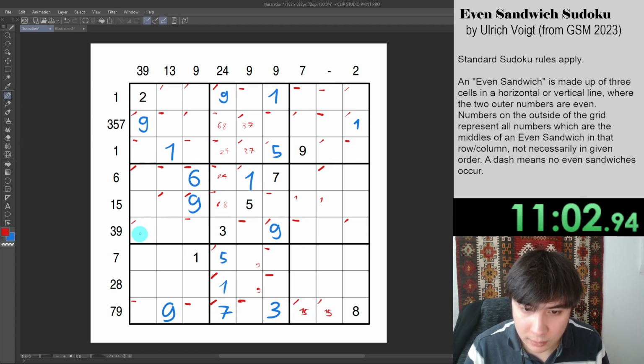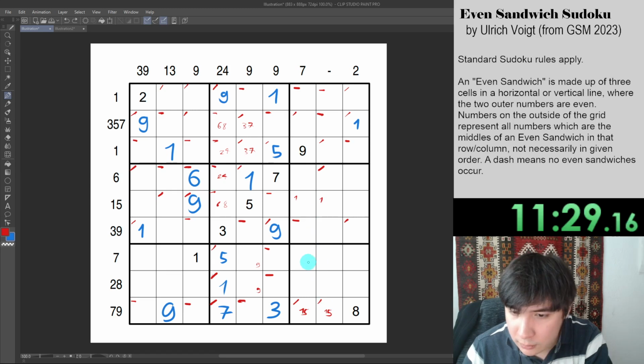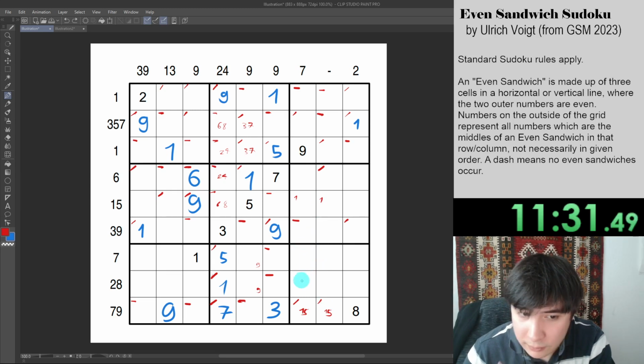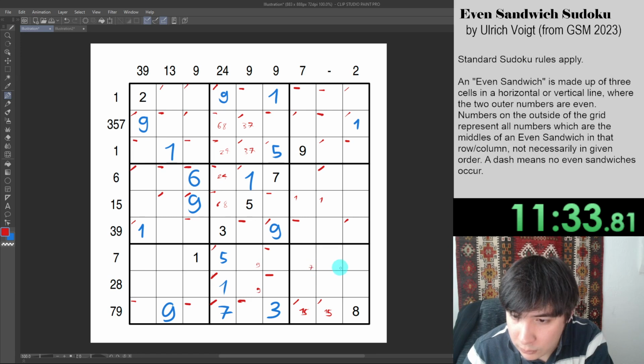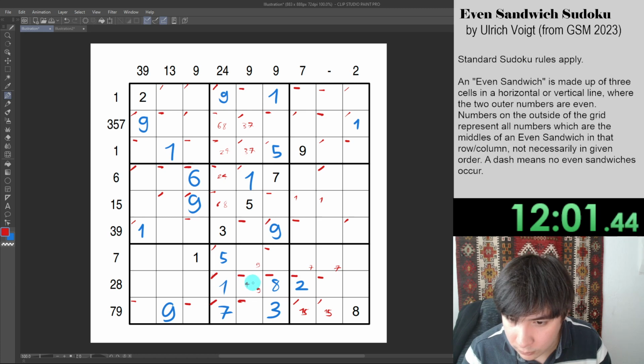These 1s do mean that the 1 is going to be here by Sudoku. It can't be here by sandwich rules. That's all 1s except these 2 pairs. We're getting close. We're getting there. 7 is in one of these 2 spots for the middle of the sandwich. We still need our 2, 8 sequence here. That's going to take up these. 8 is in the center 2 cells, but it can't be, it's blocked here, so that means that the line of 4 is pushed into the middle here, with the 8 being in this spot, the 2 being in this spot, and the other 2 being a 4, 6 pair.